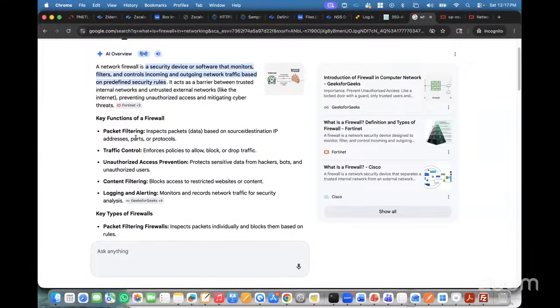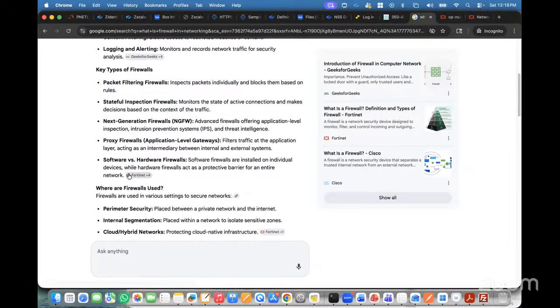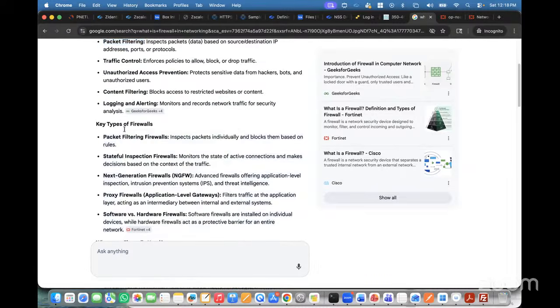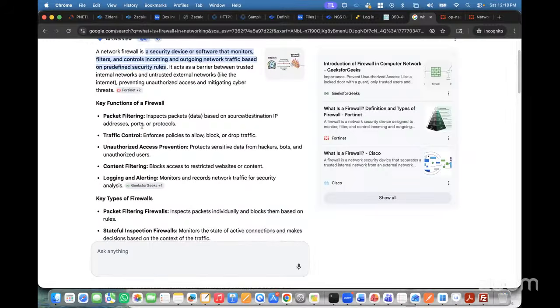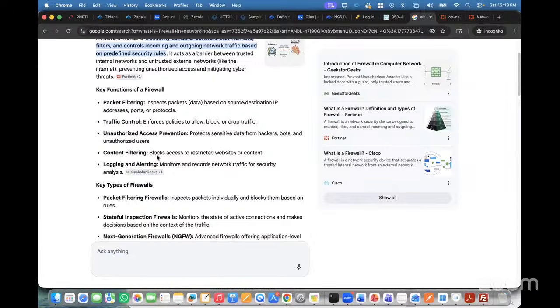So I was talking about how this firewall is going to be deployed in packet filter mode. In packet filter mode, your source IP, destination IP, source port, destination port, and protocol are going to be filtered. But if you deploy in next generation firewall mode, they do more than that. Packet filter is the basic firewall, right? It deals with layer 2, layer 3, and layer 4 information. But they are going to enforce your policy: allow, deny, drop, unauthorized access. Everything is going to be checked: content filtering, blocking, malware detection, website content, everything.